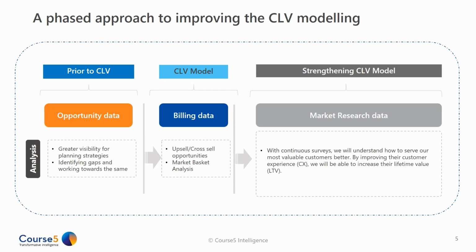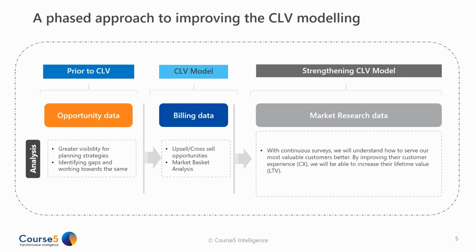Opportunity data analysis provides visibility for planning strategies, and it also helps us in identifying gaps and working towards the same. While we do the CLV model, we also get an opportunity to understand the different upsell and cross-sell opportunities and do a market basket analysis. There are a lot of add-ons, like we have seen in the last slide, that there are multiple things we can do along with CLV.